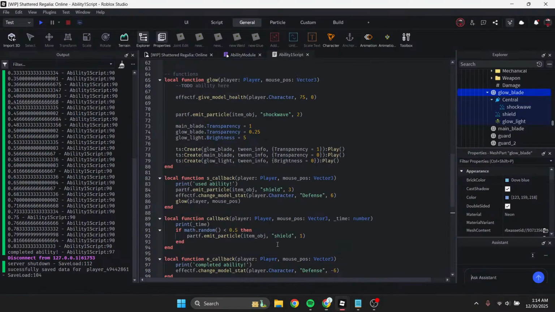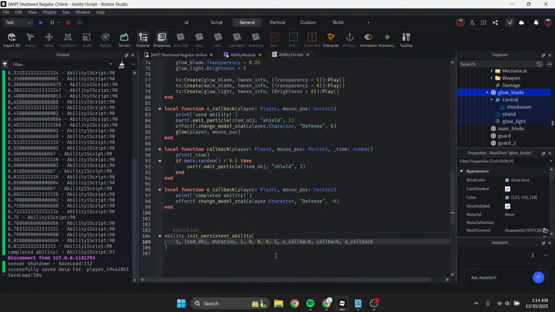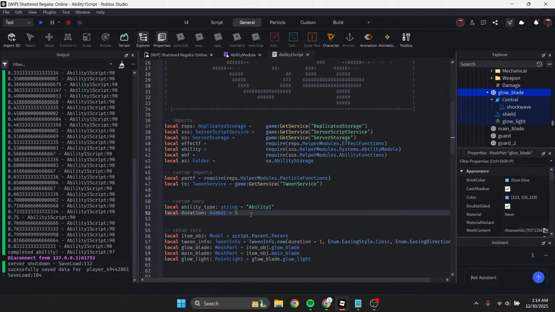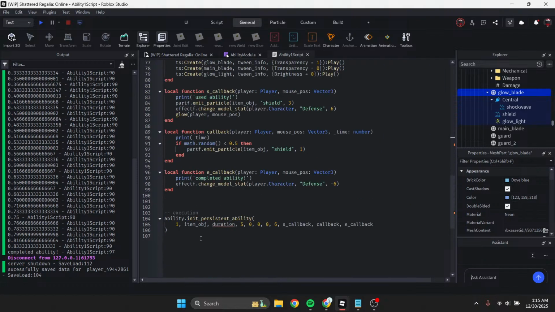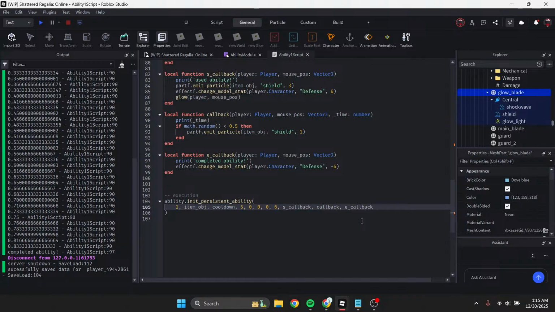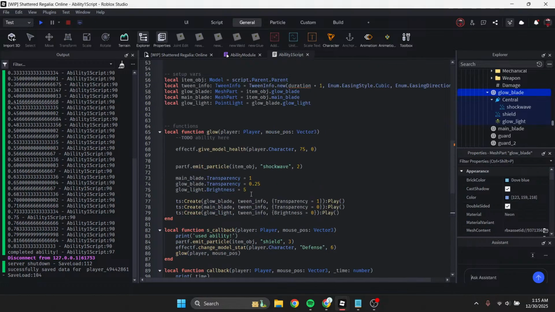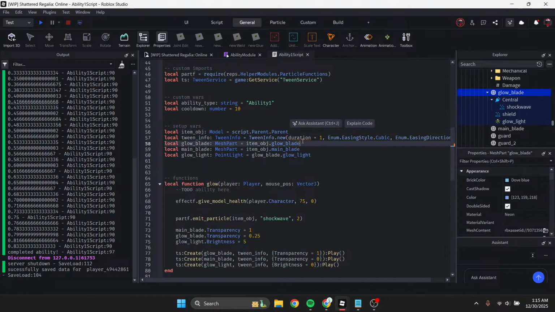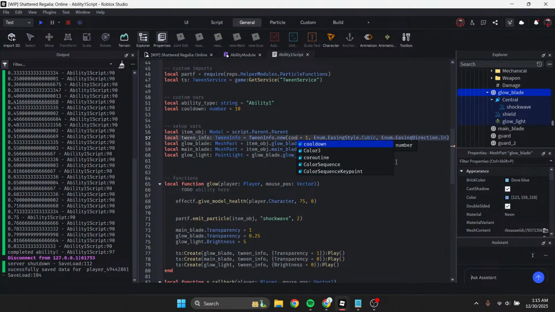Oh no, it was supposed to be 6. So I gotta fix the duration. And actually, this isn't duration, this is cooldown. I'm gonna use cooldown over, yeah, cooldown. Throw this over here.